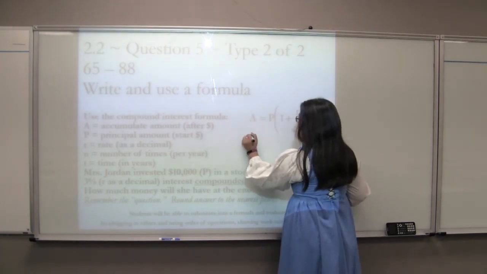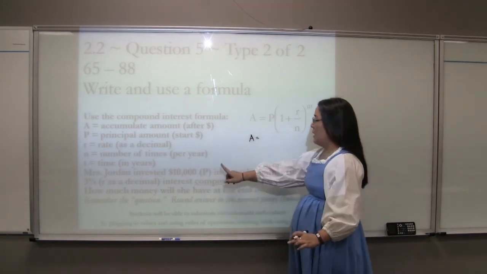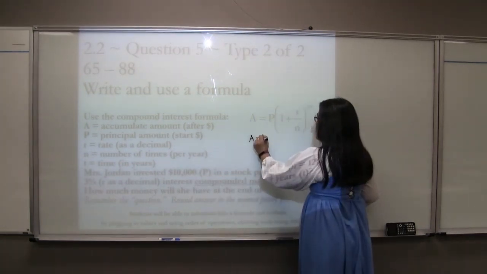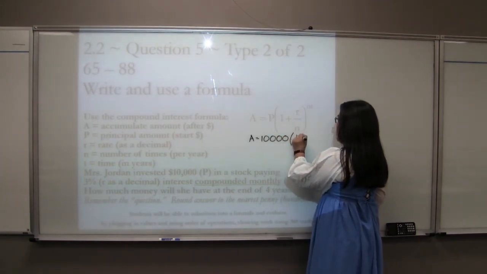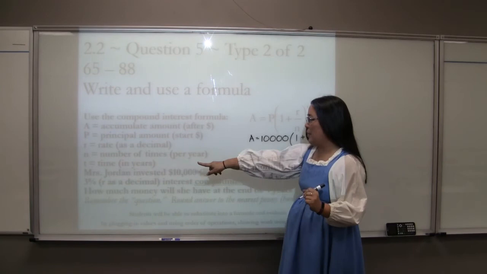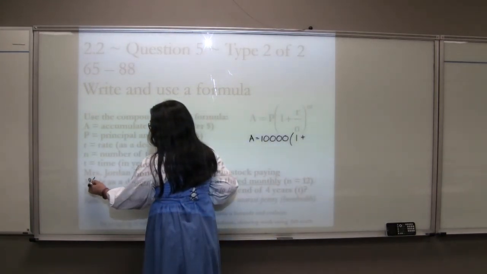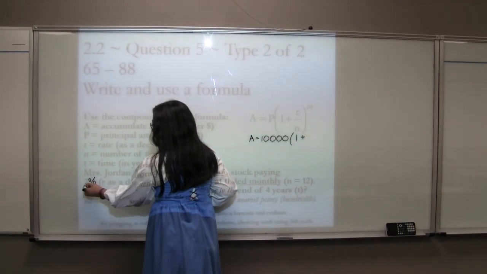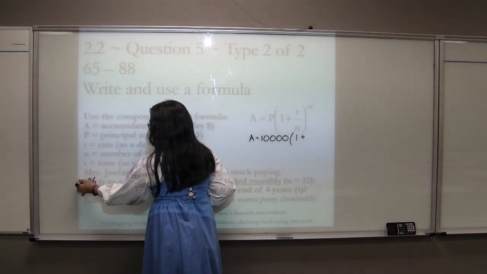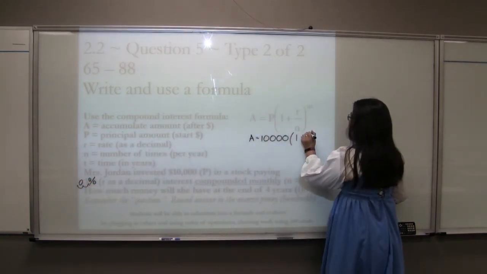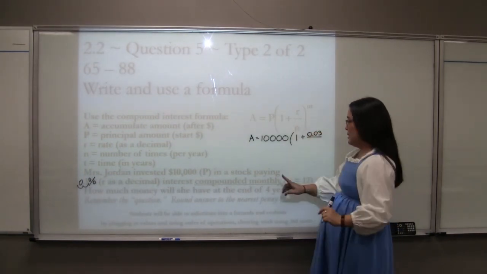Again, we have A equals, so we want our A equals to line up beautifully on the left-hand side. P, our P number is 10,000. Someone is investing $10,000, go them. And then 1 plus the rate as a decimal, they have 3%. Remember that we have to divide it by two zeros. A decimal point that's not inside is always, always on the right. And then you move it over two places because we're dividing it by two zeros. And so we will get 0.03.